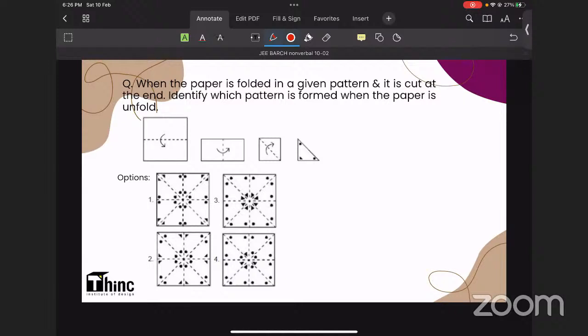So it has been folded like this. Let me draw that over here. I am extending this figure. So this is a circle and this is another circle. So I'm just copying this figure to here. Okay, and I'm going to explain the technique which we are going to use in this question.